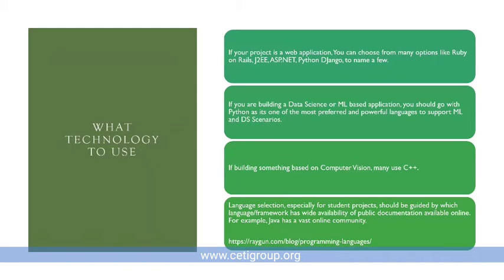Ruby on Rails, I personally worked on when I joined my first company here in the US. They gave a small project initially, and it was on Ruby on Rails. I found it a very good framework, especially when you are working on a small scale web application. Every one of these languages and frameworks has its own advantages and disadvantages, so you need to keep your project and its specifics in mind when selecting the language and the framework.